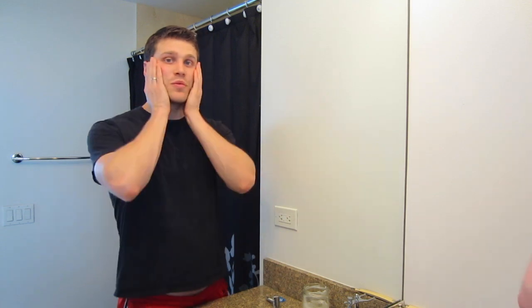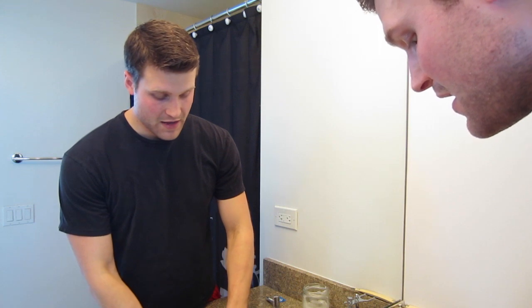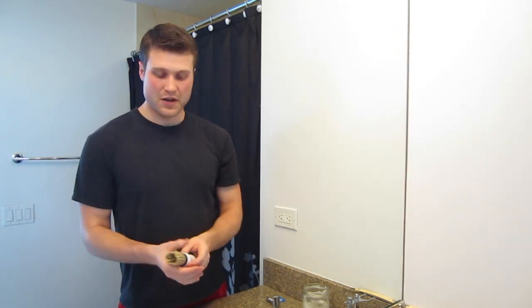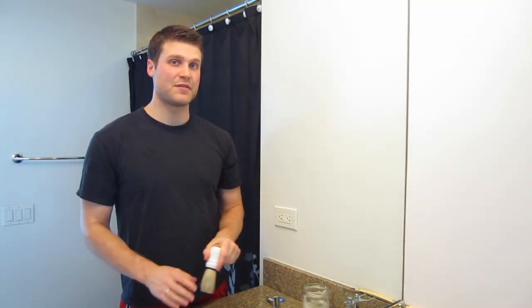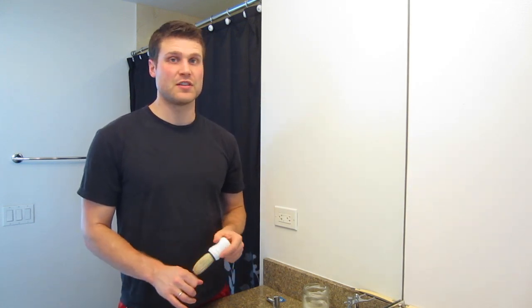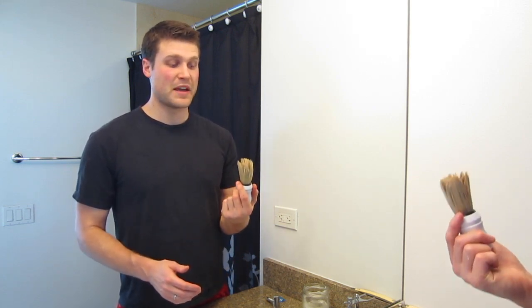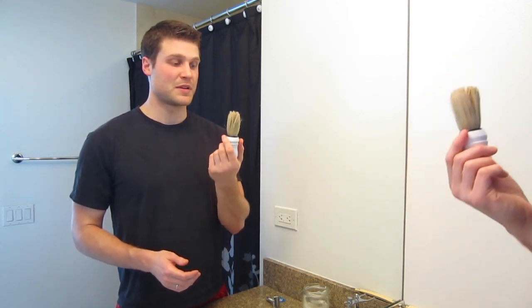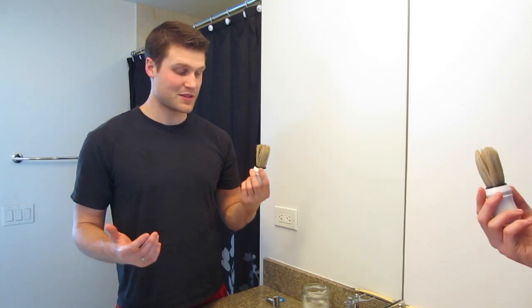So I've just gotten out of the shower with my facial hair nice and hydrated, ready to go. I have my brush here soaking in the sink — nice and hydrated, ready to go. This is the Omega Professional brush. I'm going to be using this brush more often now, just because I'd like to start looking at some cheaper brush options. The brush I currently use runs for like $20 to $30, but we can get awesome Omega brushes for $7, $8, $9. I'm going to start using some of these cheaper options because I do like them a lot and there's no reason not to. So anyway, I'm going to fill up my sink with water here and get started.